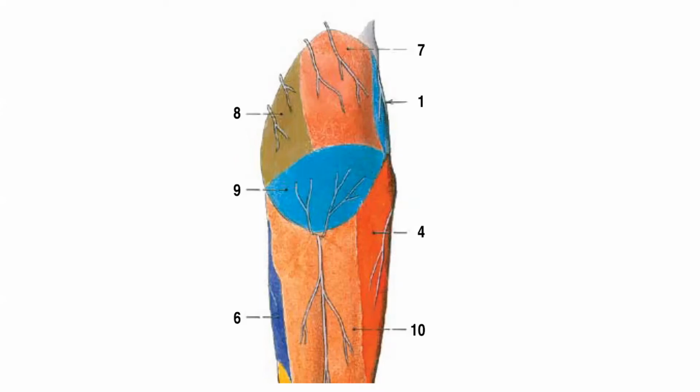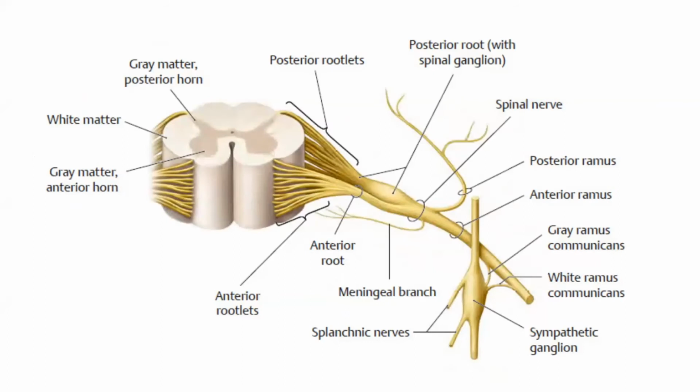ventral or anterior branch of the spinal nerve, which is the strongest branch of the spinal nerve, and it's a little bit complicated because usually these branches, with the exception of the thoracic region, are joining together and they make the plexus. Regarding the anterior or ventral branch of the spinal nerve, which is the strongest branch, we said that it contains all the fiber.